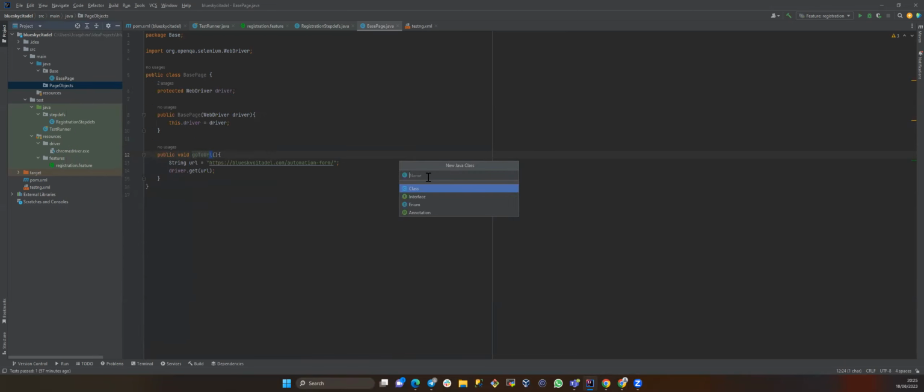Click class. Now I want my naming convention based on what exactly I'm testing, or the functionality I'm working on. At the moment, we're all working on registration. So I'm going to be using the same naming convention. So that will be registration page.